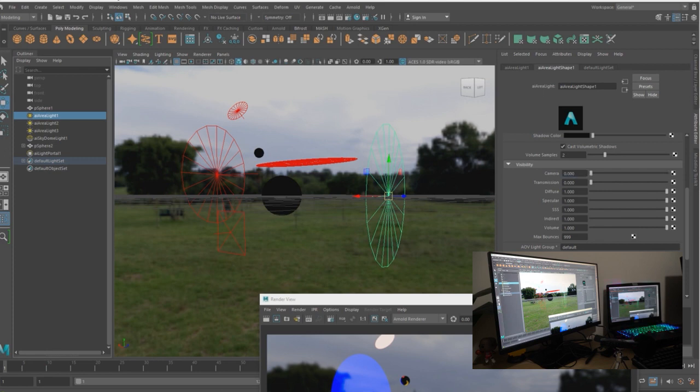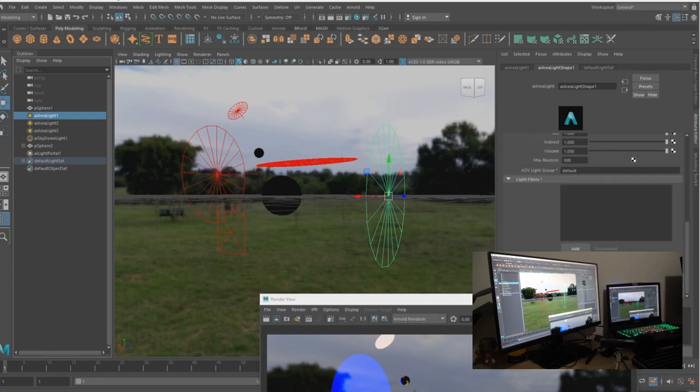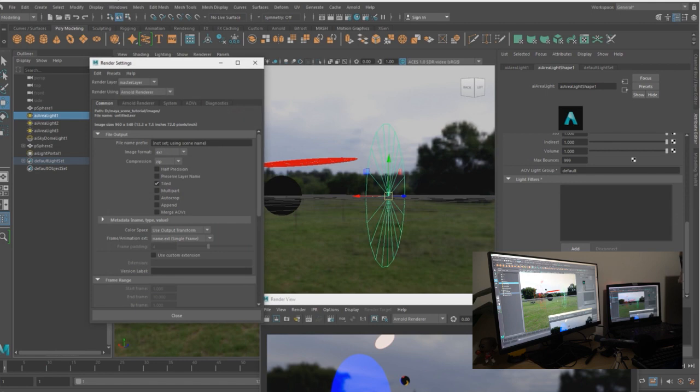Just for you to understand, you can affect all the types of stuff in the shader from the light. If you want this to avoid the transmission, the specular, SSS and stuff, you can see here, and you can do some filters. So this is more advanced, but you can put specific rules to have light touching specific objects and not others. So that's a way to set up your scene, okay? So this is what you want to know in the lighting.